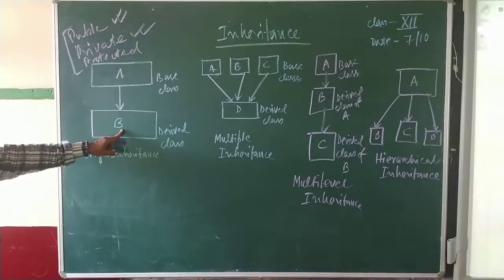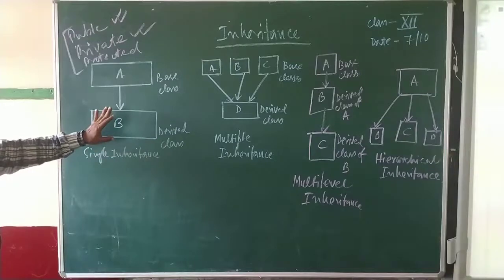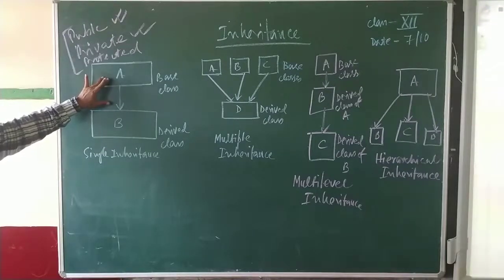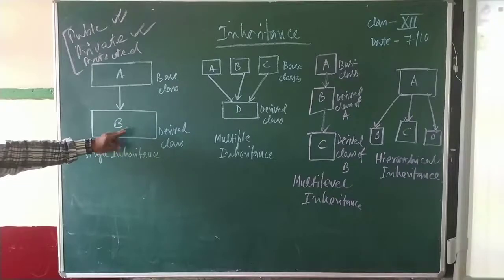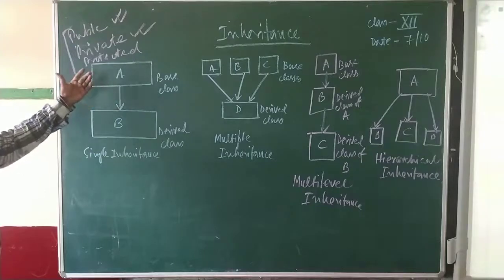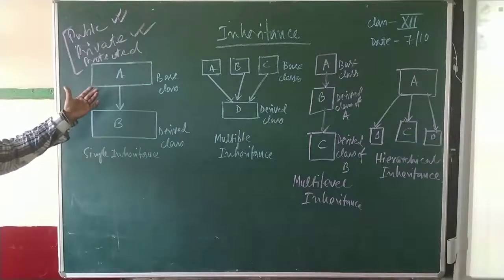Now why are we using inheritance? Because when you write one program in class A, and it is tested and giving the correct result, then if you want to use the same class in the B class, instead of writing it once again, you just connect it, you just call the class. This is called the reusability of the class. So your time will be saved, and money also will be saved.